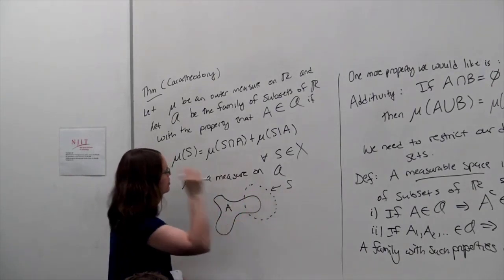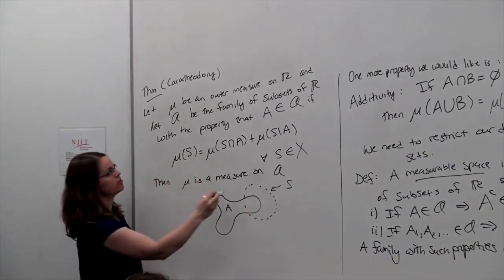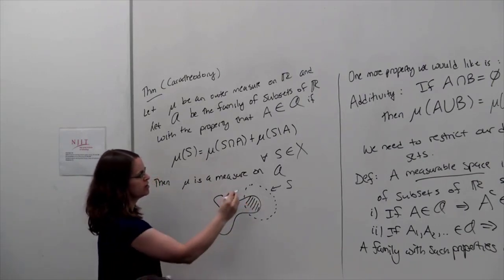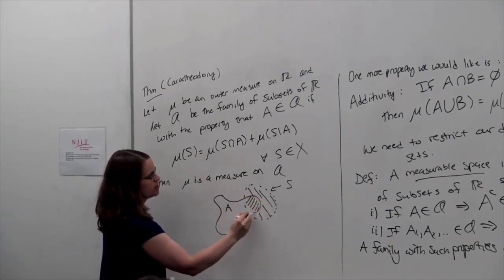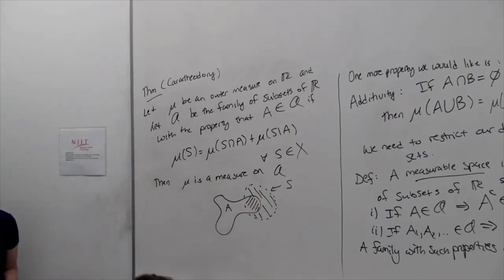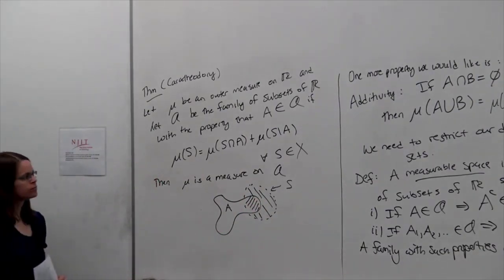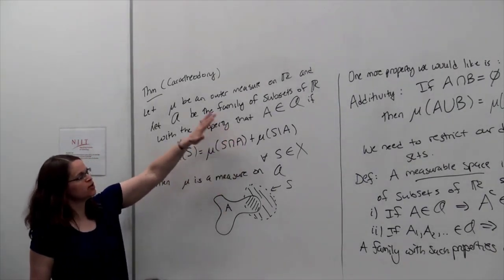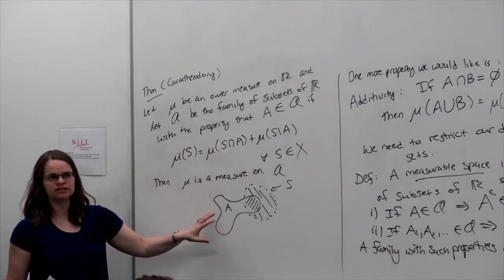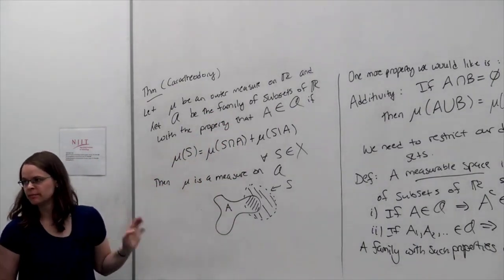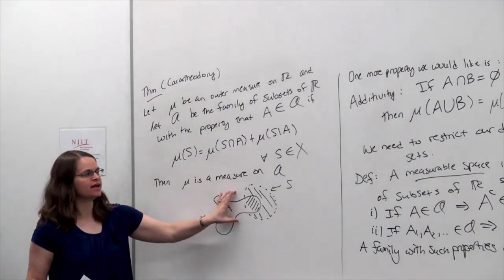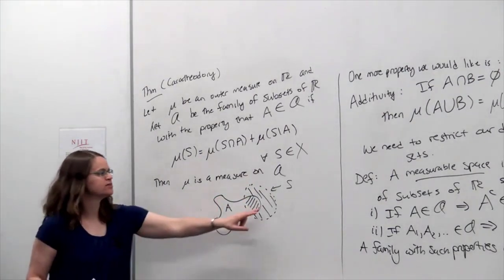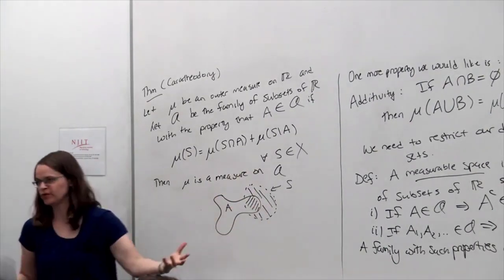So this is our set S. And then what we're going to ask is that the size of this set is equal to the size of this plus the size of this. So the collection of Lebesgue measurable sets are the sets that force additivity to work. By definition, we're forcing additivity to work in here, even if we compare it with other sets. Now I take this set and compare it with some other weird set, and it may not force additivity.